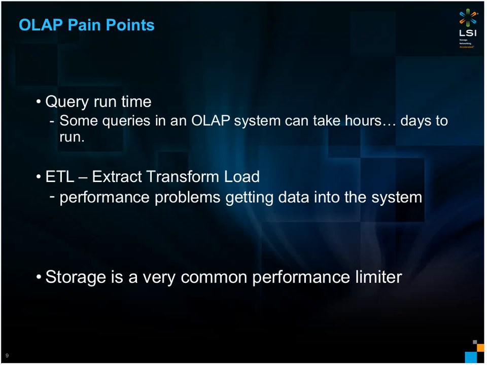Query runtimes, ad hoc query runtimes. If these cannot be accelerated to some extent, you will run out of time because it can take hours to days to run in order to complete your reports. ETL, or extract, transform, load, is the ability to get all that information that you've collected with your front-end OLTP loaded into the OLAP environment. These are extremely large data sets that need to be loaded and then mined through. And again, storage is a very common performance limiter to that. So you'll see that there's opportunities to improve both OLTP and OLAP by using flash, and I'll get into that a little deeper.